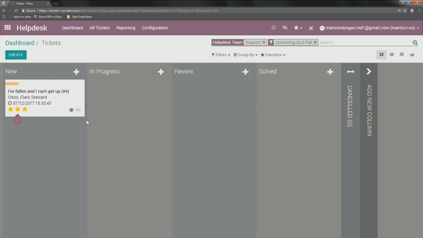Absolutely. So that can be useful. You can configure your own custom emails. The default ones you get are the new, the solved, and the rating request.